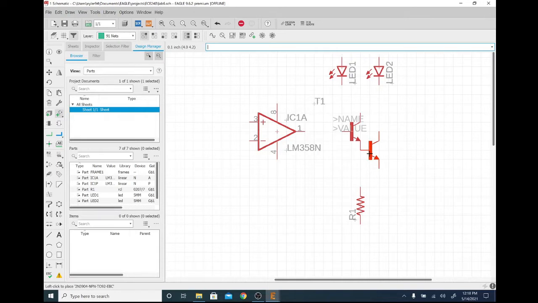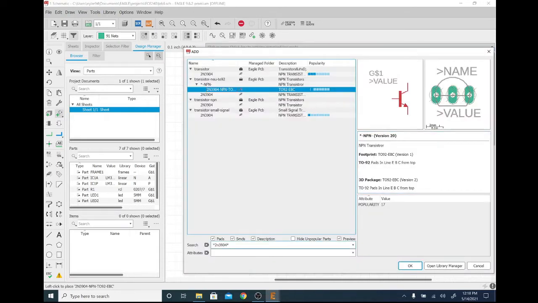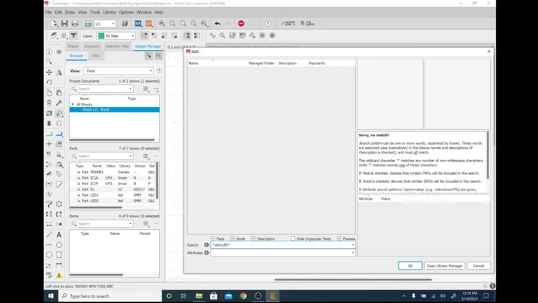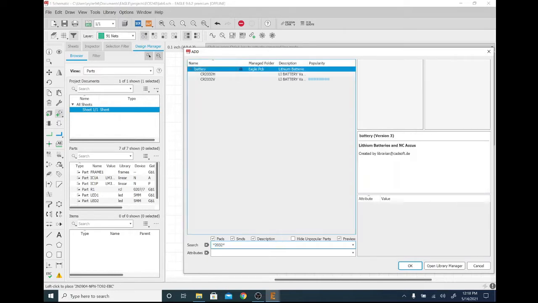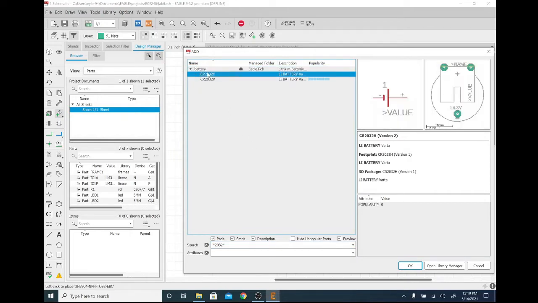And we're almost done. The last thing we need to do is add our ATtiny85 and our battery connection. Before we can do that, we need to add an ATtiny85, because if we search for ATtiny85, you can see it doesn't bring anything up. And the size battery that we're using is a 2032. And if you search for that, although they have some, we don't have these style connectors, so we can't use these. So I'm going to go ahead and pause this and show you how to import a custom library and how to make a custom part.